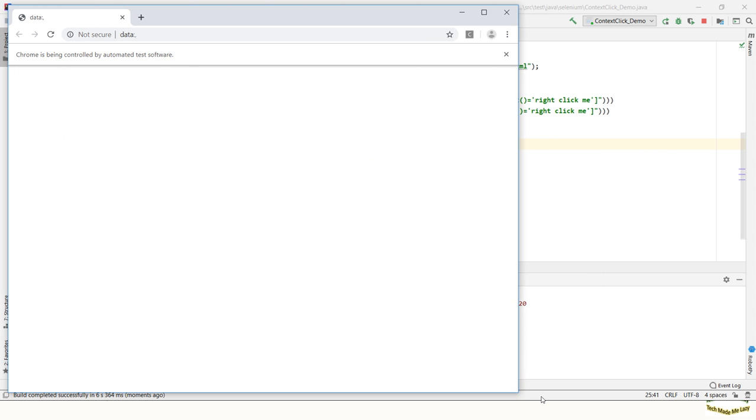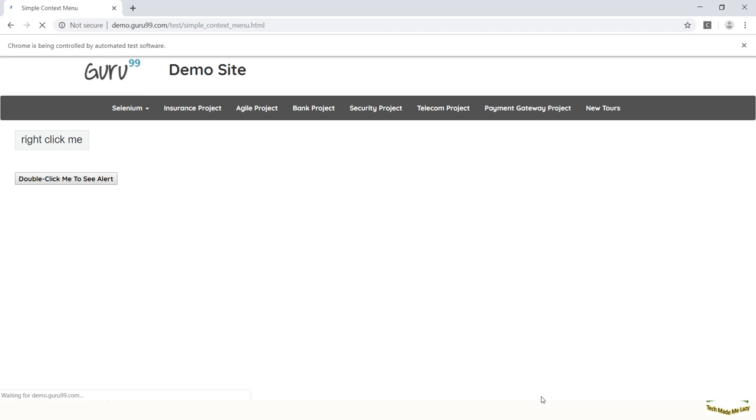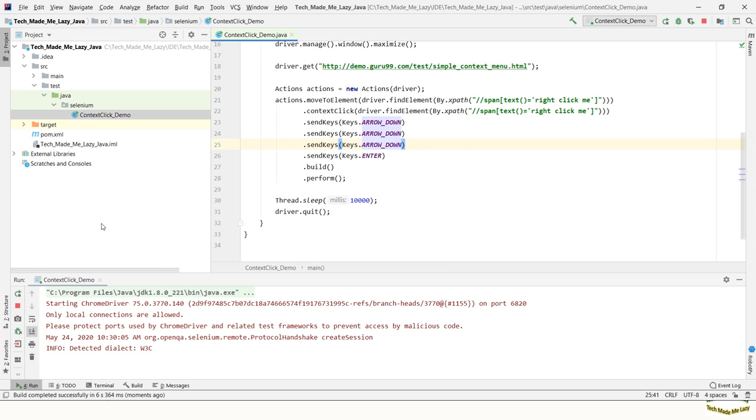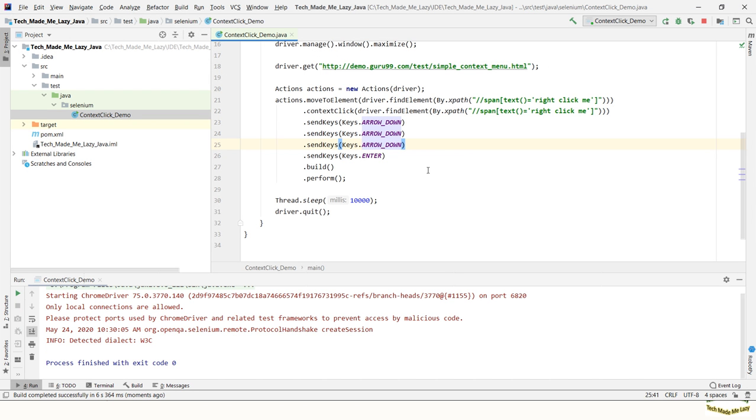Now execution started. Now the Chrome browser is opening. The browser is open. We went to the website. Now we went to the right click button, and afterward we pressed the keyboard down button 3 times, that is 1, 2, 3, that is copy. It went quickly, so I will extend the time by another 5 seconds and run one more time.